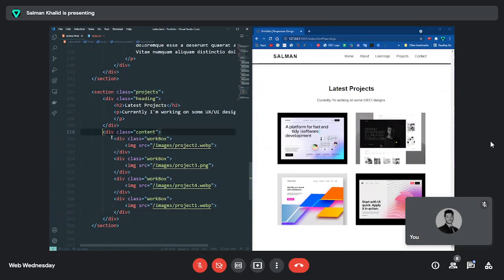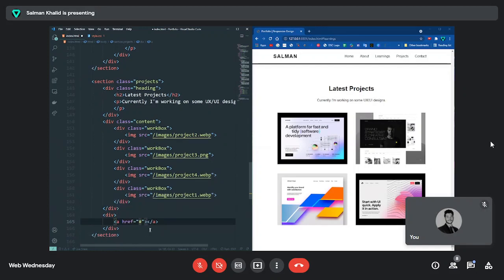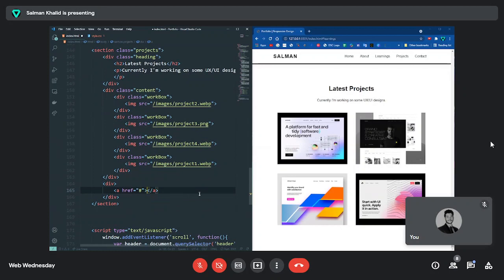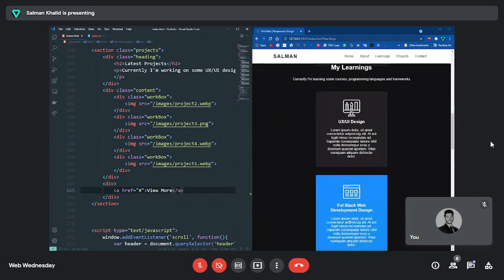So this is my content. Now after the content, I will add a division, and inside it a link. Okay, make the href now, and just right here, "View more". You'll see that when I save, the button will appear, and we will not have to do any styling or anything.